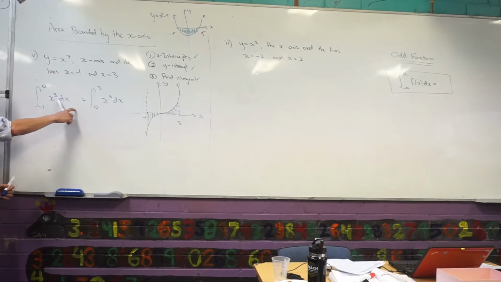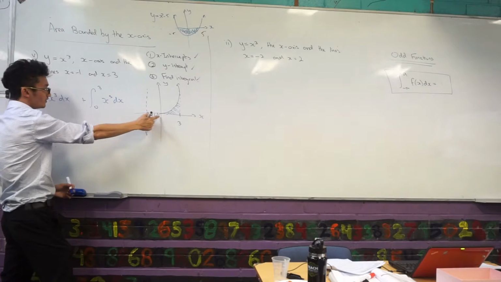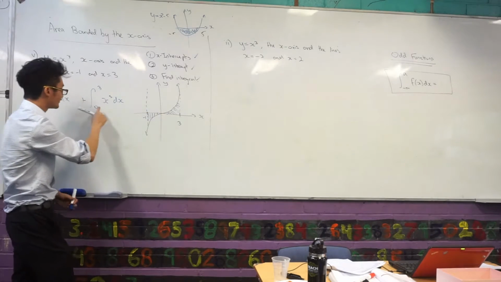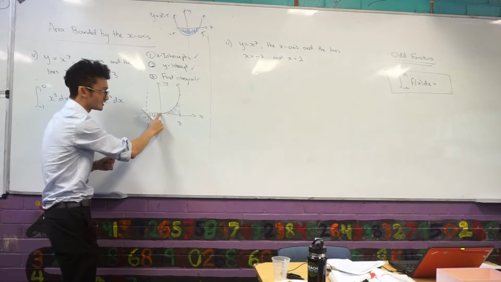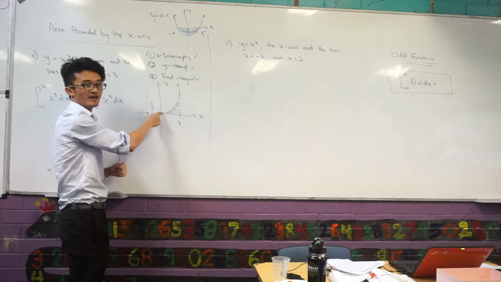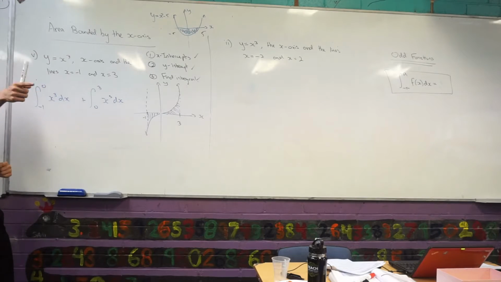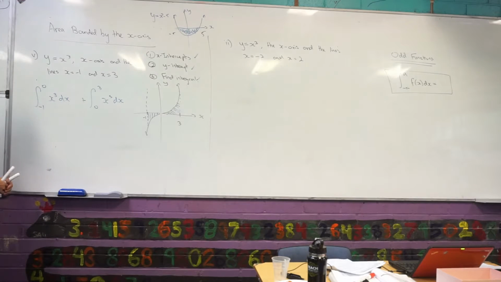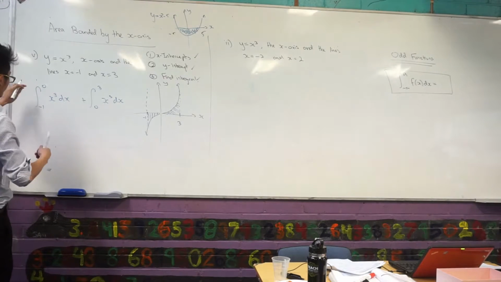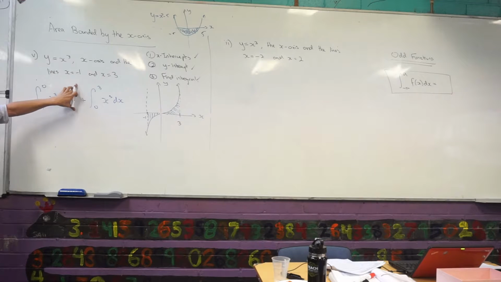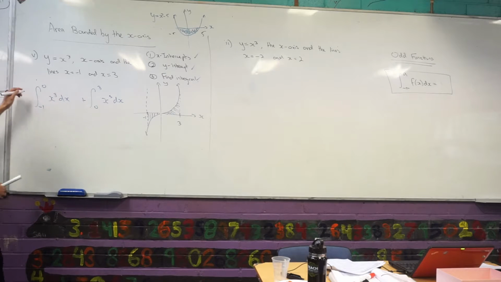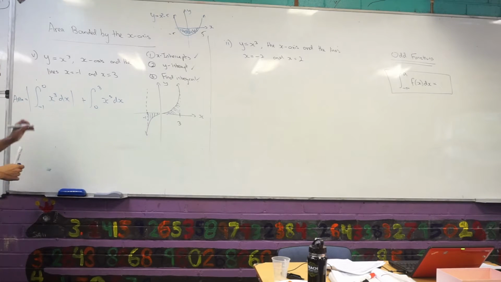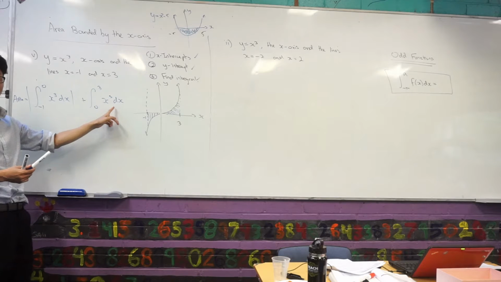Here it's really important to distinguish. You're going from negative 1 to 0, but this region also starts from 0. It seems like there's an overlap here, but at this point there is no area, because it's just a point. So we want to have that region be continuous. Now that I know this is completely below the x-axis, I can take the absolute value. We only do the absolute value of that first section. This one is already going to be positive anyway.